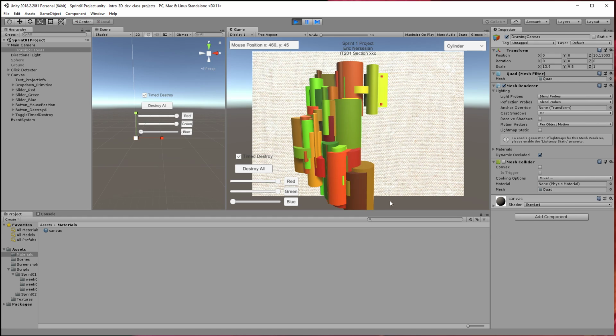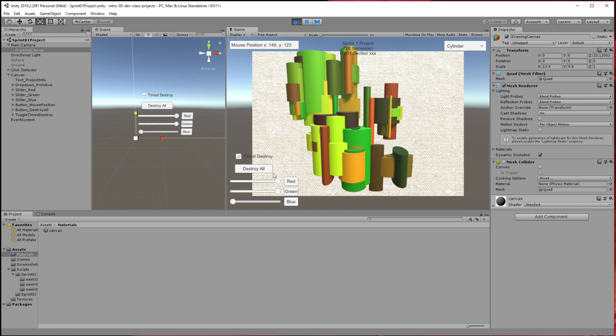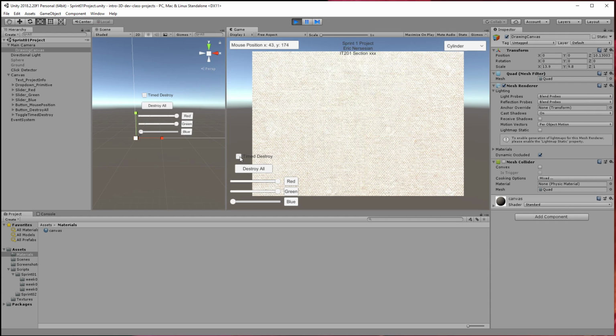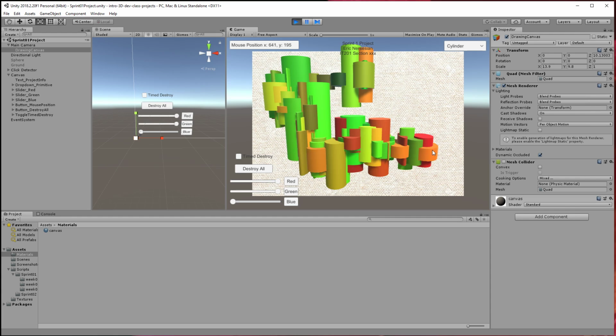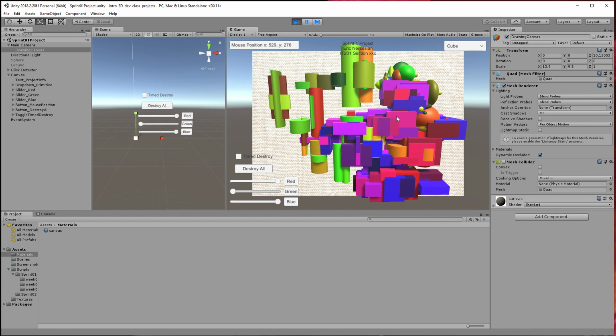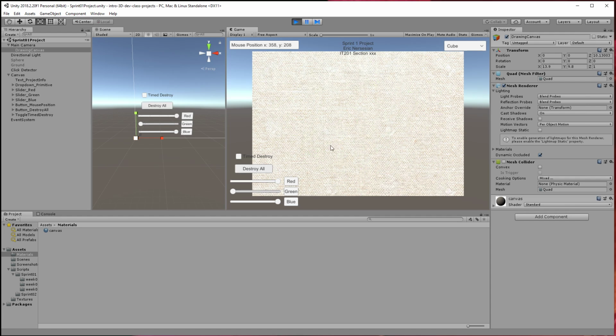So if I paint, I left click, I'm erasing some of it. And then it's still doing a time destroy after a while. So I can paint and click destroy all. That's new. And if I turn off time destroy and paint, it does not get destroyed and you keep painting to your heart's content, whatever this thing is that you're making. Change colors, what have you. I'm right clicking to paint or create and left clicking to destroy or erase. And I can just click destroy all if I want to get rid of everything.